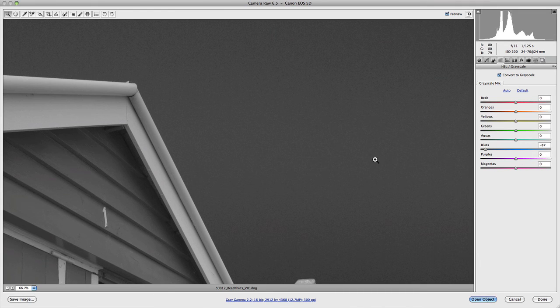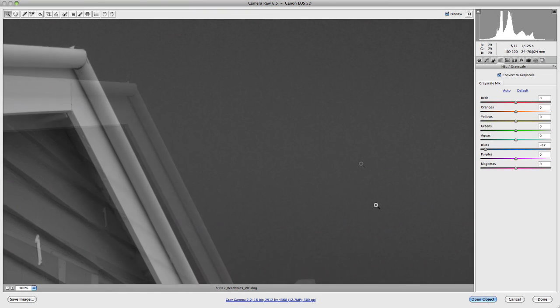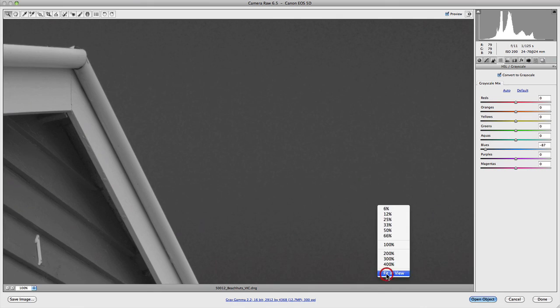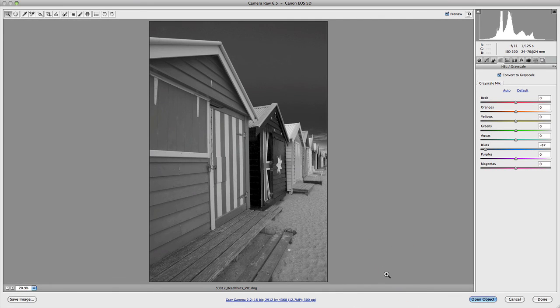So it's just something to pay attention to, especially if you darken things off to values that are quite extreme. But as I said before, I recommend that you stick with under 50, closer to 25. But it just depends on your personal preference and what you're trying to achieve. So that is the hue, saturation, and luminance / grayscale panel.